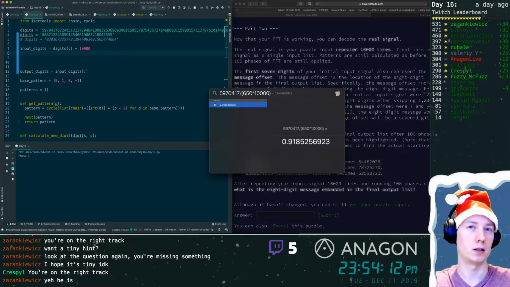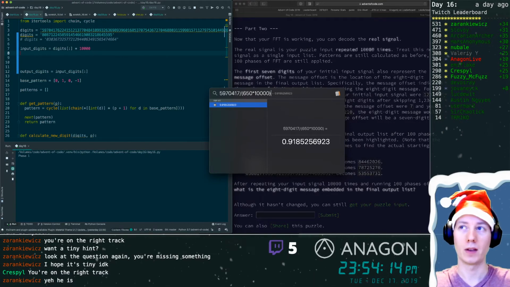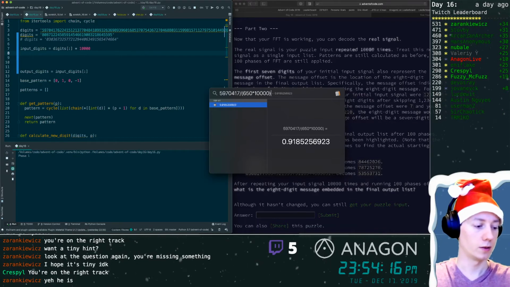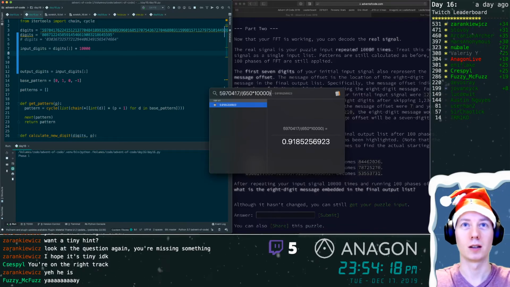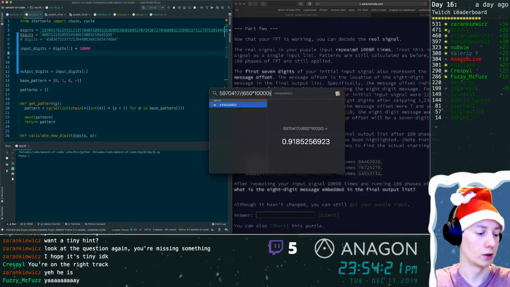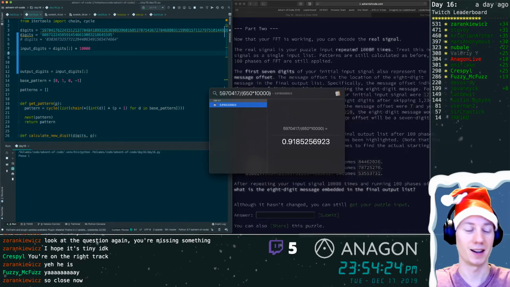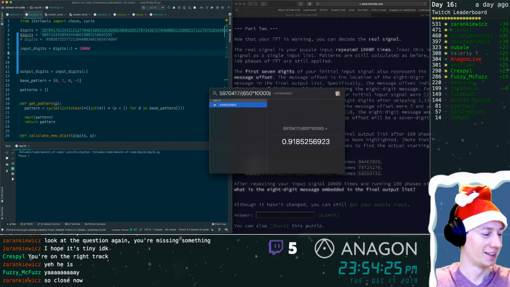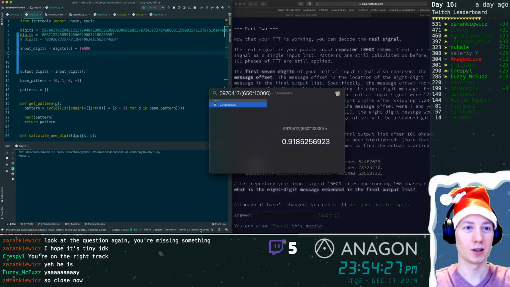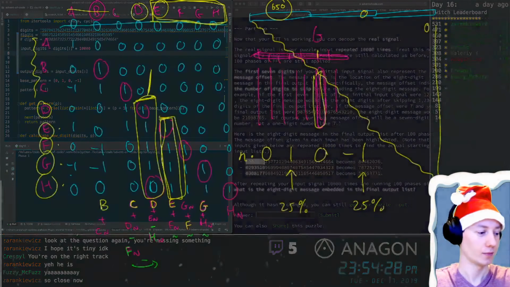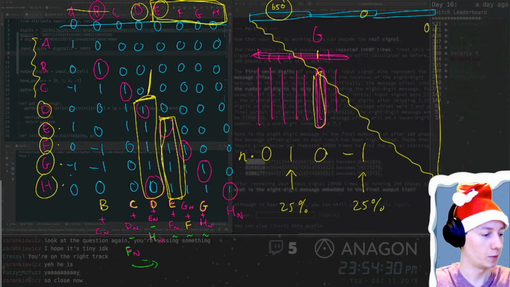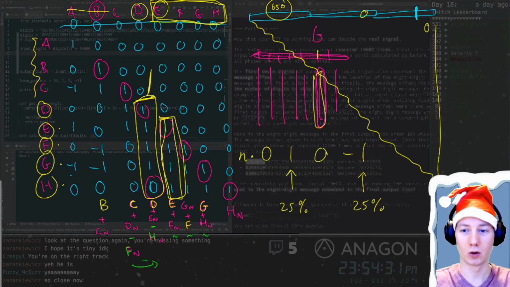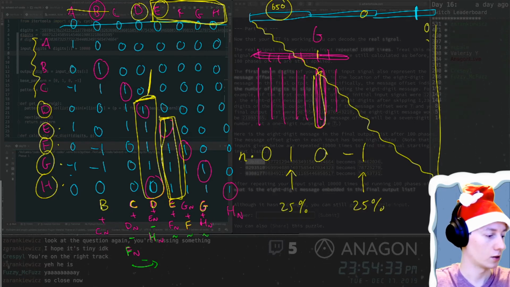Actually, that is at 91% of the input. That means that our base pattern, or our pattern for that position, is actually going to contain mostly zeros. Huh, I see. So, okay, in the visualization, that means we're basically here, all the way on the right. And so we're going to have almost zeros everywhere. And that is going to help a lot.